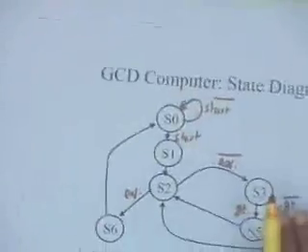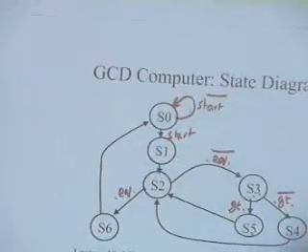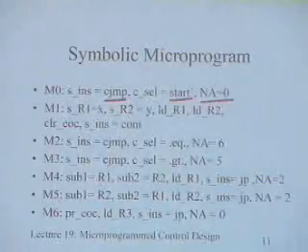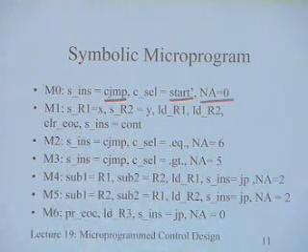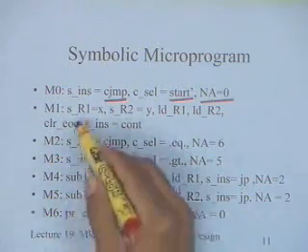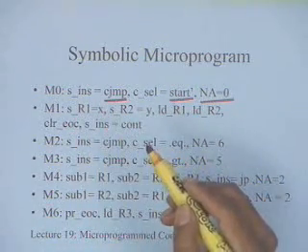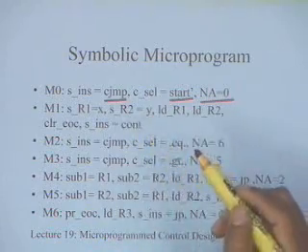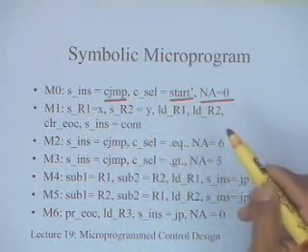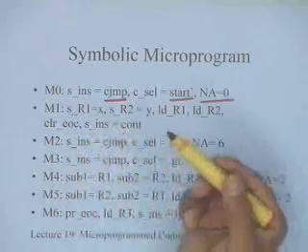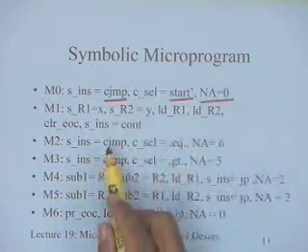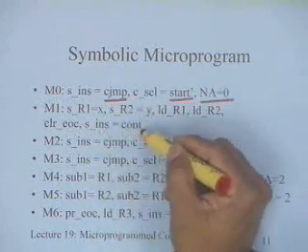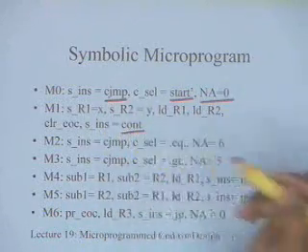The next microinstruction, I will come to only when it is start. And in the next microinstruction, what I am going to do is load the registers R1 and R2. So select R1 to be the X input, select R2 to be the Y input, load R1, load R2, clear EOC because I will now start doing my computation, and the sequencer instruction is continue because I am just going to go to the next.